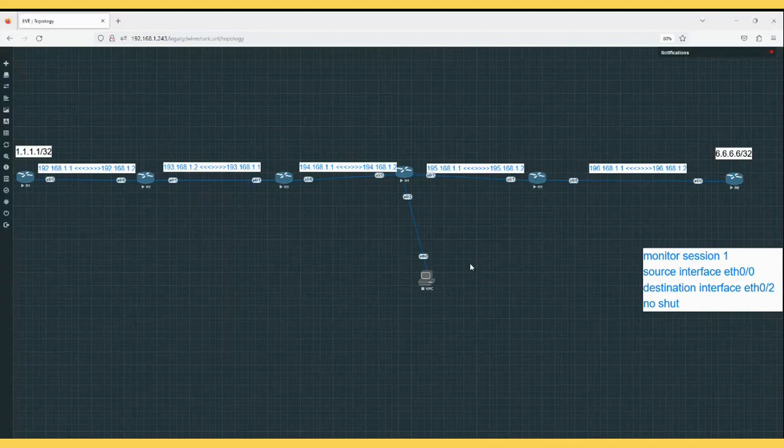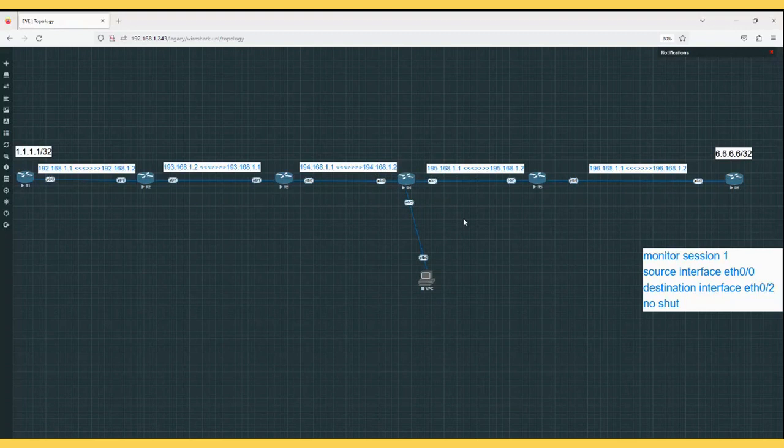So let's suppose someone has shared a Wireshark capture file with you for analysis. The first question can be where this capture was taken. In most cases, it matters where the Wireshark capture is taken in the network. Like in this topology, we are sending traffic from router 1 to router 6, so this is the source and this is the destination. Normally, captures are taken near the source or destination. So one question can be, how will you find out where the capture was taken if someone has shared the Wireshark file with you?